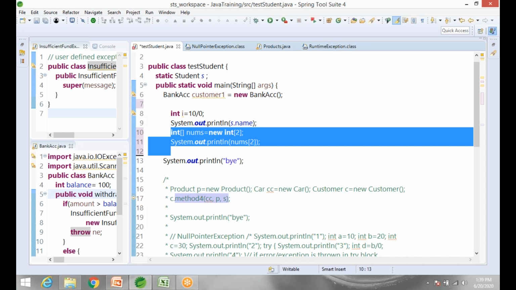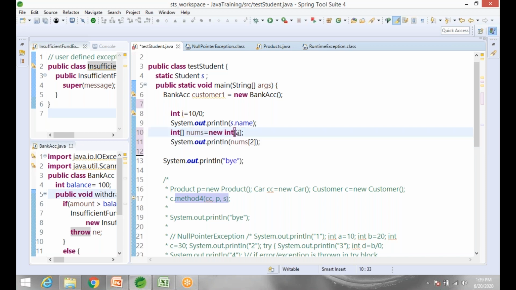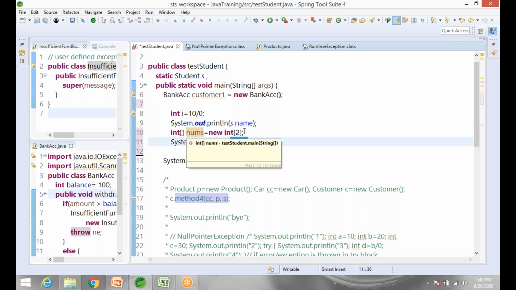No. If the size of an array is 2, how are the indexes stored? 0 and 1. So when you try to read item number 2, do you find any? No. So remember that. If the size is 2, the indexes of the array go up to size minus 1, because all the indexes start from 0.